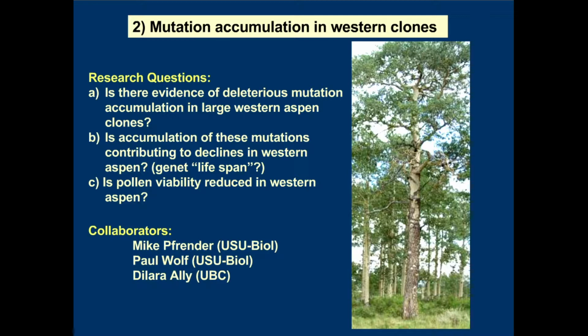One of the big benefits to sexual reproduction in any organism is the ability to purge harmful mutations from a population by way of genetic recombination and subsequent natural selection. But in asexual species, harmful mutations can accumulate; they can build up, and you've got no way to purge them from the population, and so these things start blinking out. So you might expect that could happen in Aspen if you really have a very low rate of sexual reproduction. Because that's supposed to be the case in Western Aspen, the potential longevity of these genets really may be at significant risk for the accumulation of deleterious mutations and the associated loss of fitness.